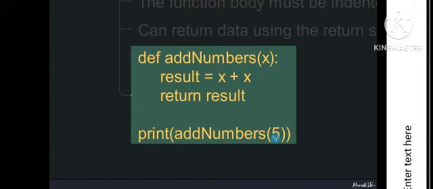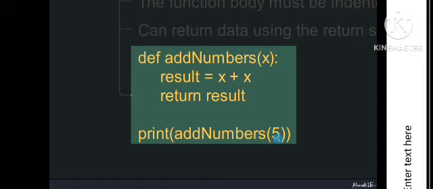In this case we give 5 as a value for the x parameter. The value of any parameter is called an argument. 5 is the value of x, and this value will be passed into the function body in this place for x and also in this place for x, and the function will return a result. This result will be 10, x plus x, 5 plus 5. The function will return this result back to the caller, and the print function prints the output from calling the function with 5 as a value of x.